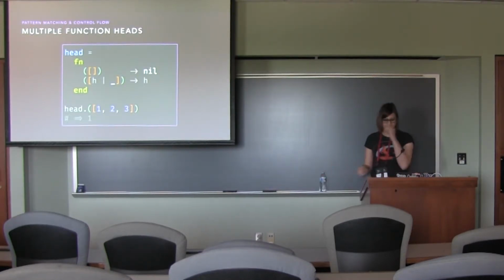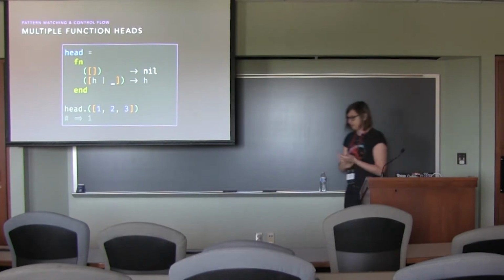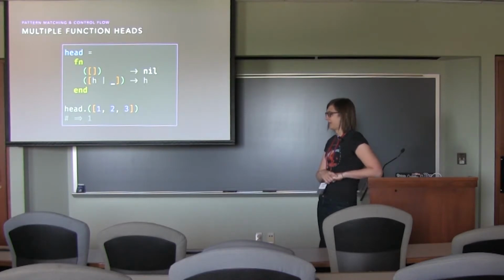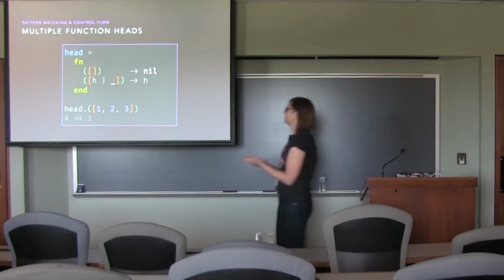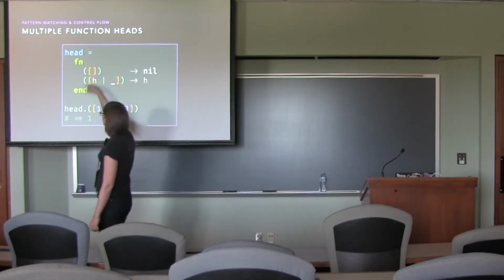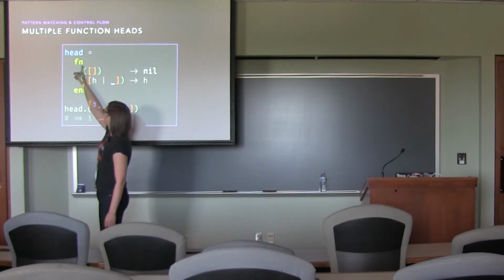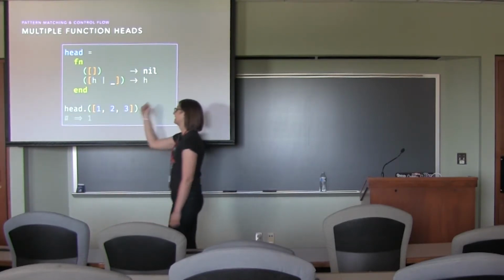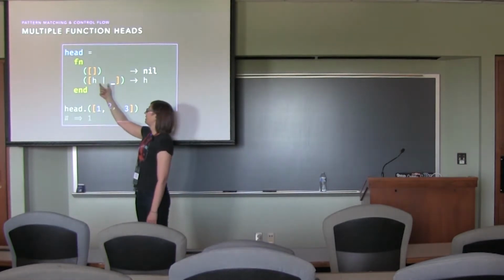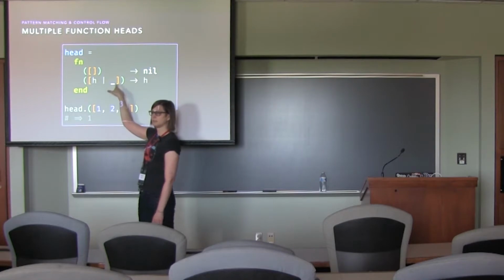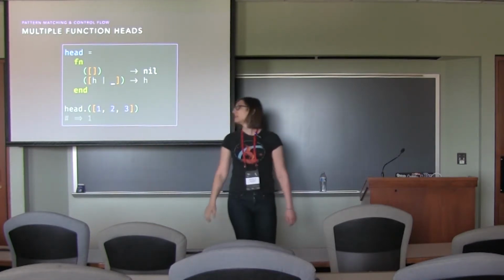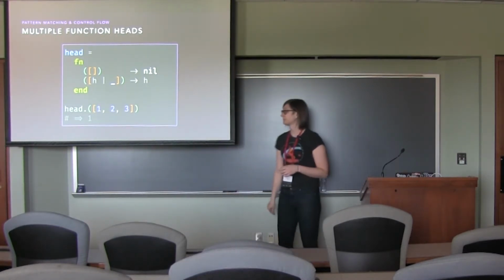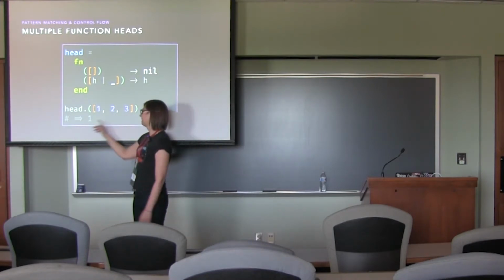Multiple function heads we looked at back when we were looking at defining modules, right? But for example, we can do it also with anonymous functions. So this is that fn, and then we can just define a bunch of function heads on it, and it'll do the same thing. It'll match from top to bottom. We can match now, split out the head and tail on that list, that linked list, pull out the h, and then use it on the right-hand side. And that'll work. Right? So now when I call head on 1, 2, 3, I get 1.